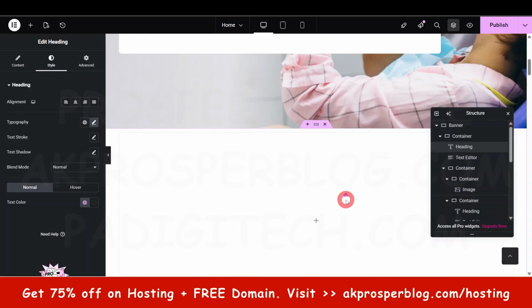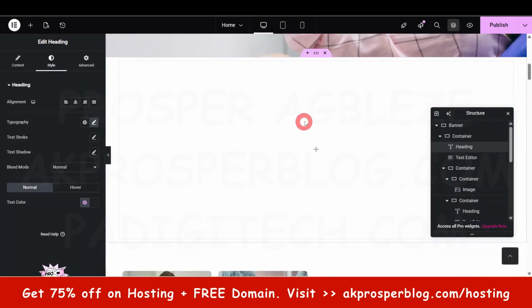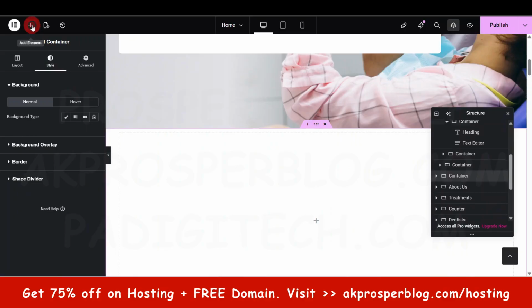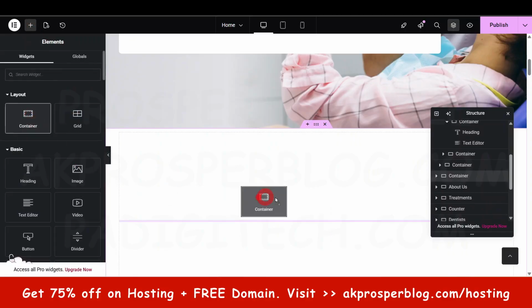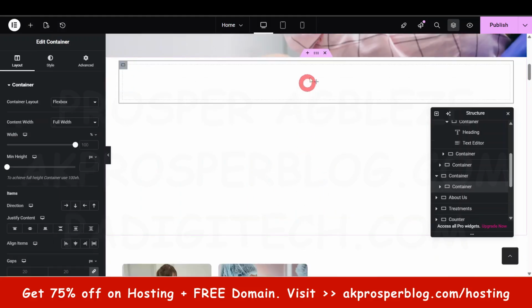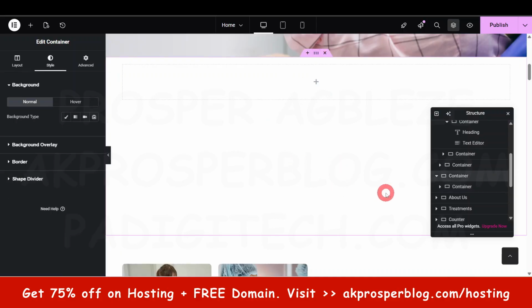All right, so for this now, for this that we've created, let me bring in a container again inside this particular container. So I drag this and I place it in. So for this entire container itself, I want to add a background image. So that's why I click on this purple. This is another container right here, and this is another one. So I want to add a background image.